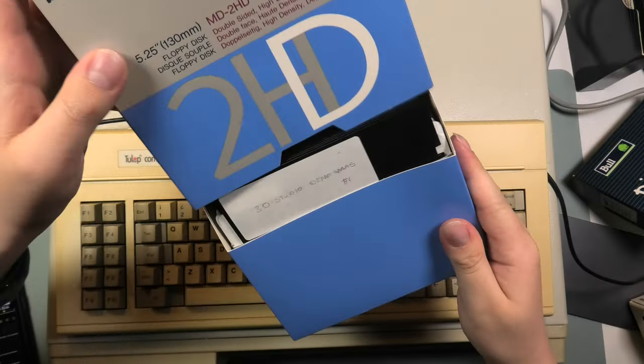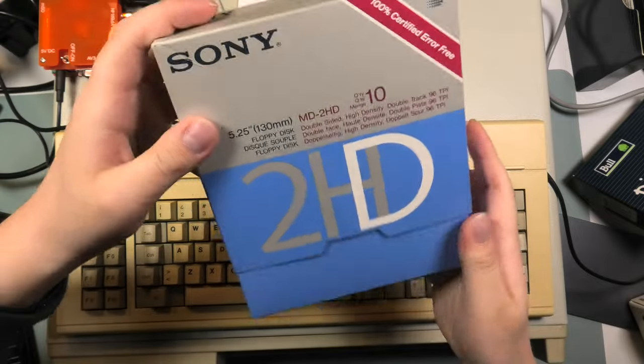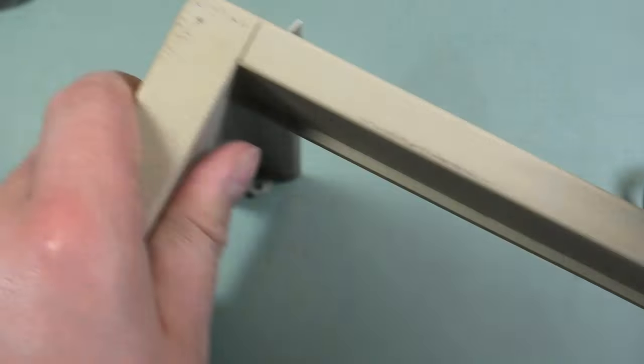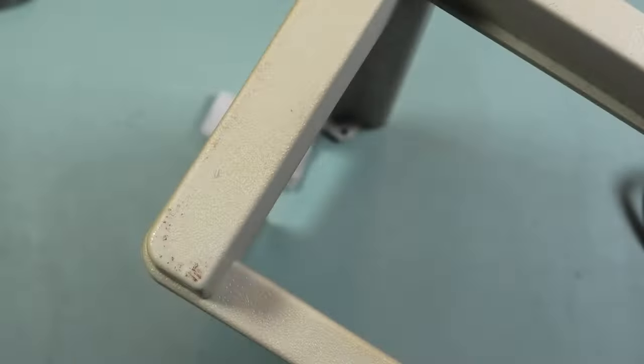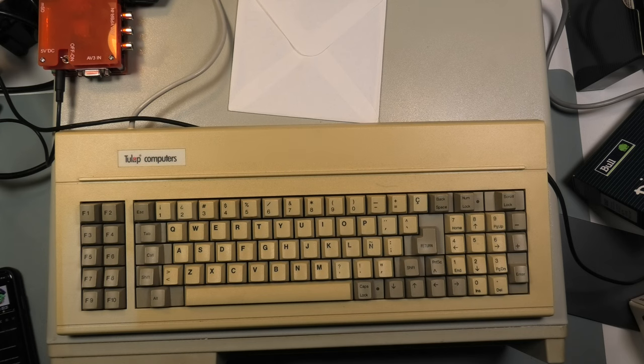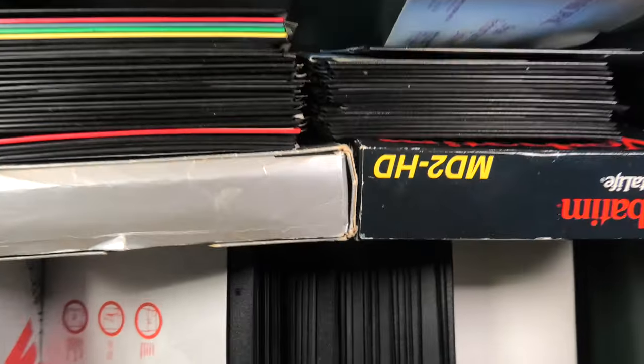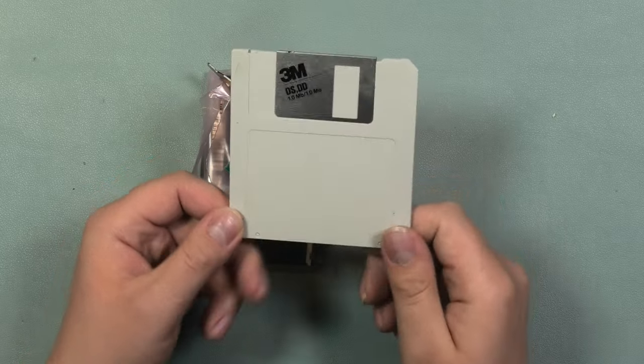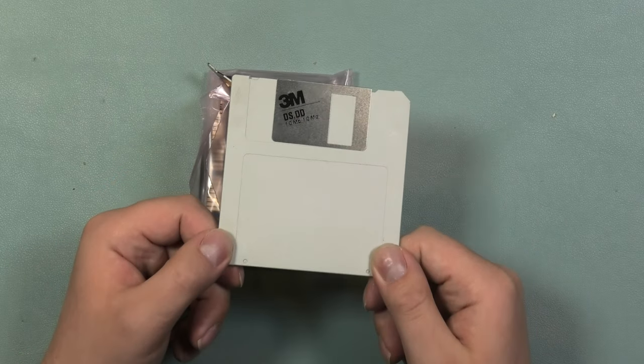I wanted to try another box like this one with Sony disks, but I suspect that these disks are for the Amiga. I got some more magic erasers and tried to clean away the black spots on the front bezel. I'm not sure if this is any fun, but I have a whole bunch more discs that we can try in a future video. The Laser Turbo XT will definitely return for a second video, because I need to fix a few more things for it.